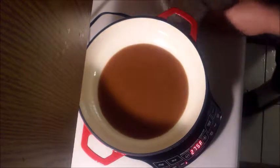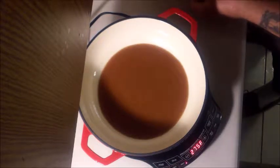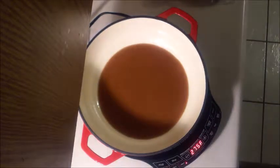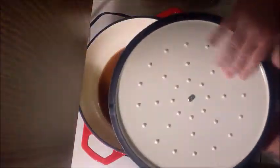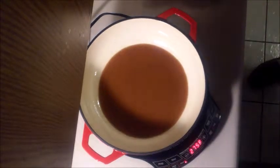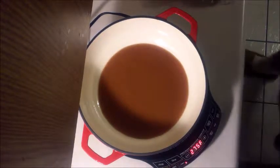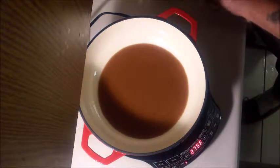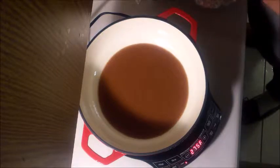Alright, here we go. I'm gonna do a chicken breast. I found this pan at Aldi's — it's a big cast iron pan, Crompton makes it. It's really nice, works on the cooktop, so I love it. I'm gonna go ahead and break it in with some chicken breast that I bought at Aldi's — real big ones.